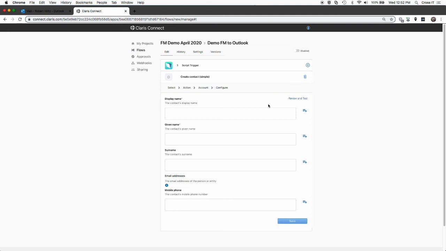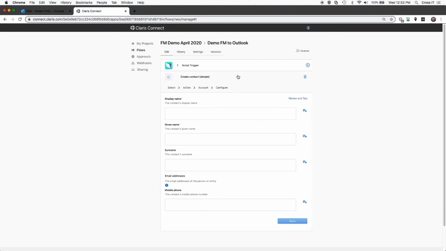Again, because of the nature of Claris Connect, all these actions have to be pre-configured. So depending on if you are doing a different action, you will see different options. In this case, for the contact creation, it asks me for a display name, a given name, a surname, and then there are options down here for different things.